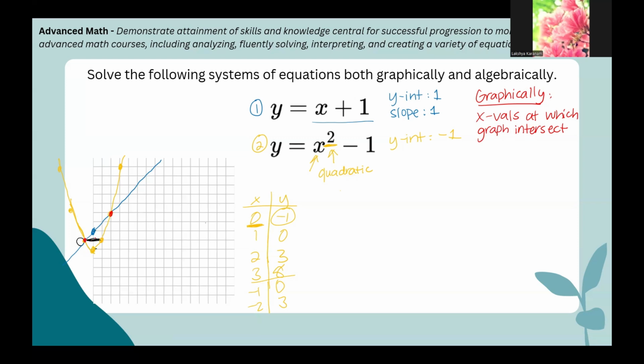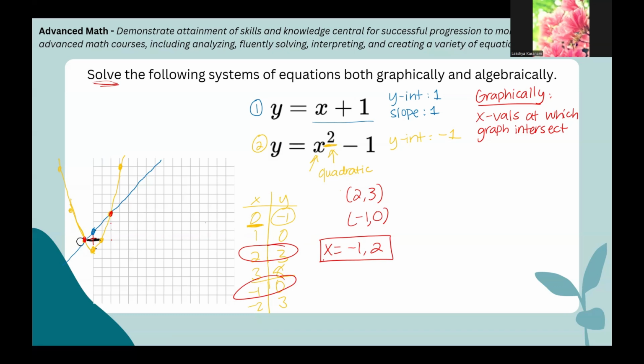Well, let's see, so this is 0, 0. So we have 1, 2, comma 1, 2, 3. Right? So we have this point right over here. So it intersects at 2, comma 3. And then it also intersects right here, which is at -1, comma 0. Okay, so we want to find the solutions, so those are the x values. So we would know that x is -1 and 2. So this is the graphical way of solving this system of equations.